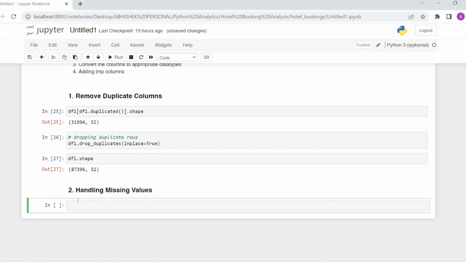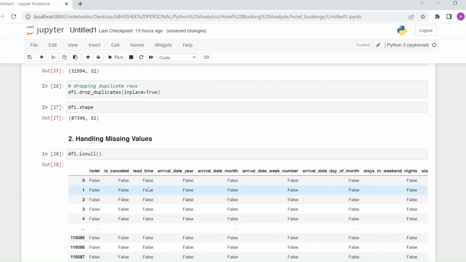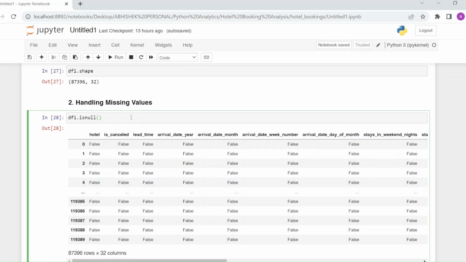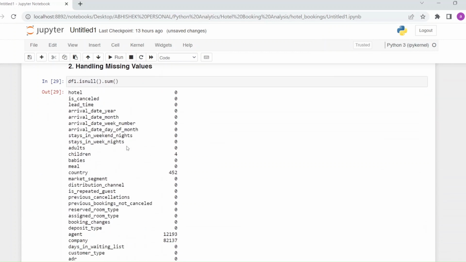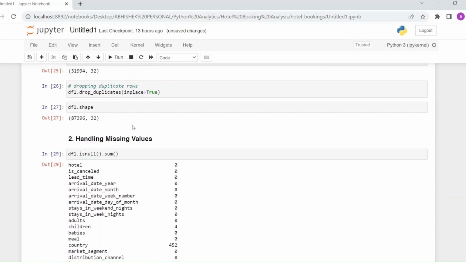So df1.isnull. Wherever there is null we will get True, or the rest we will get False. If we do the sum, here we can see the null values that are available with us for each and every column.